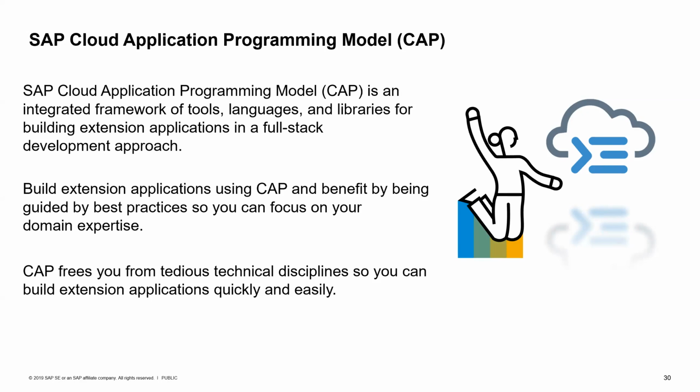One of the biggest benefits overall of CAP and using it in this context is that it guides you through many best practices, meaning you can focus your time and attention on the domain knowledge that you have and you want to implement, rather than being tied down by technical discipline. So it's all about making life for developers a lot easier and more straightforward, to really facilitate the work that you do, to make it much easier to extend standard SAP LOBs. So all of this means that you can build extensions quickly, easily, and securely, depending on your own preferences.